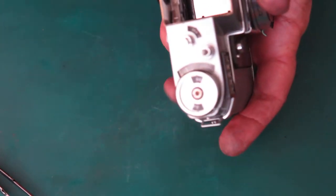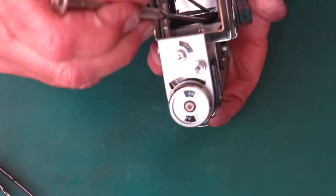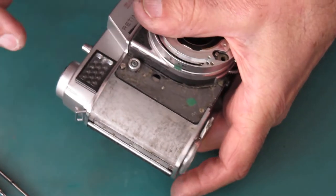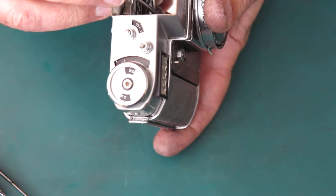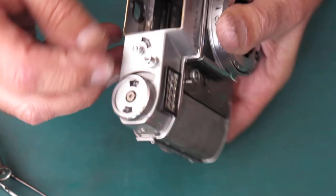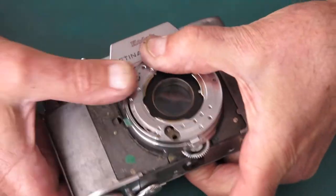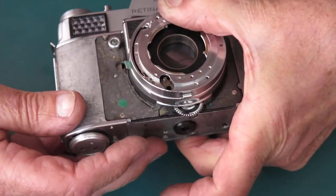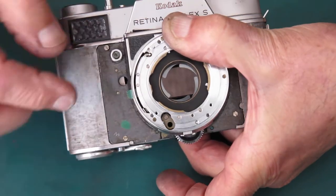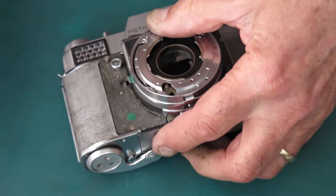Tip the camera up, check that the mirror moves freely, push the cam across until it engages with the hole in the front of the body, which is about there. Now, press the shutter release, and holding this firmly between finger and thumb to keep it together, let's see if that'll cock. I can tell you I'm one notch out, those blades aren't fully opening, so I've got to do that again.